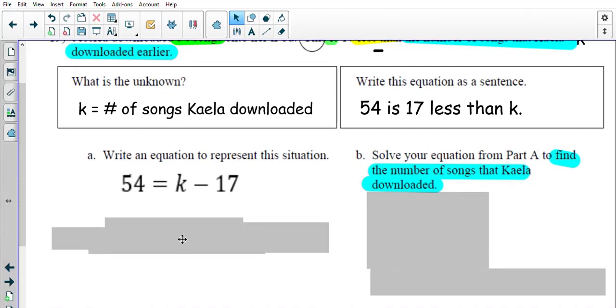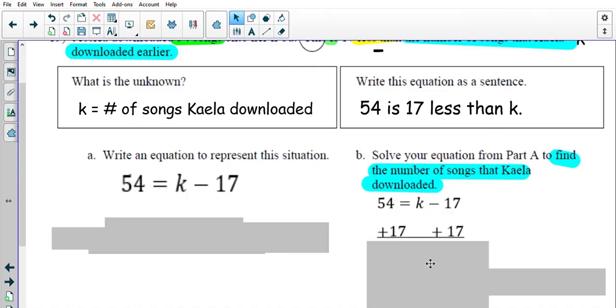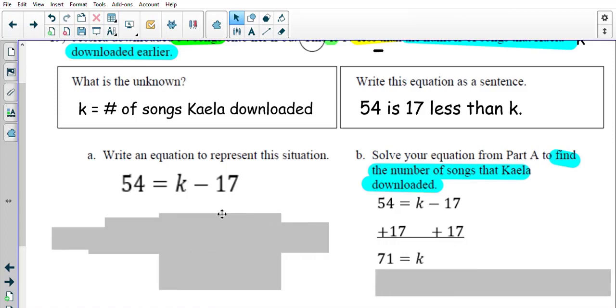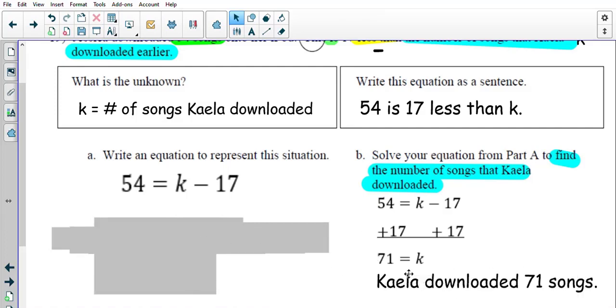So what's happening to the variable is we're subtracting 17. The inverse of that is to add 17. So we'll add 17 to both sides. I'm not going to write the what's happening to the variable and inverse off to the side. We'll go through that process mentally. So all we have to do is 54 plus 17, and this is going to get us a solution of 71. I do like to label my answer. While you don't need to write a sentence, I would ask that you at least label your answer with the word songs. So how many songs did Kayla download? She downloaded 71 songs.